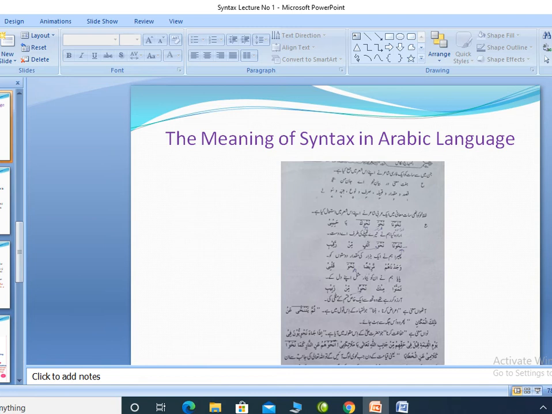Nahwa of the Quran is very important, and may Allah bless us to learn the Quranic syntax and morphology of the Holy Quran. Being Muslims, it's obligatory upon us. But this image is uploaded just to show you that in the Arabic language, the word Nahwa gives you seven meanings. This shows the vastness of the Arabic language. The Arabic language is a very rich language. In English, syntax has one meaning, the arrangement of words, but in Arabic the word Nahwa, which is the meaning of syntax, has seven different meanings.